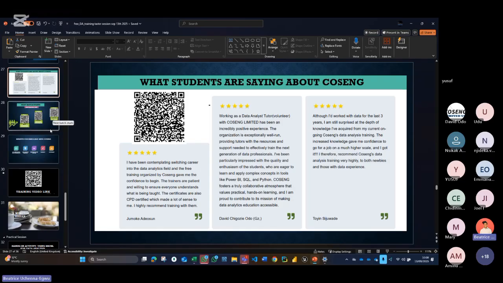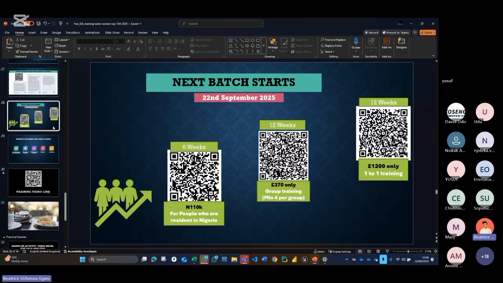Help me check the chats and see if we have any feedback or questions. Someone asked about how to join, so we can just share the link for joining and the process if they want to register now. Okay, we'll share that in the next slide. Have we all scanned the QR code for feedback for us? Thank you. If you need me to reshare it, let me know. But for our time, I need to go to the next slide.